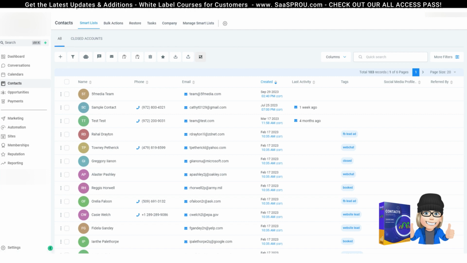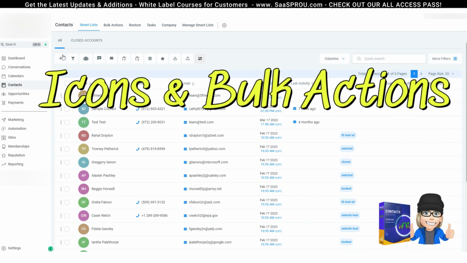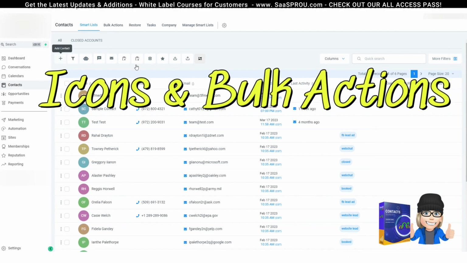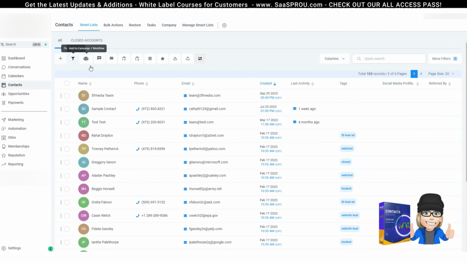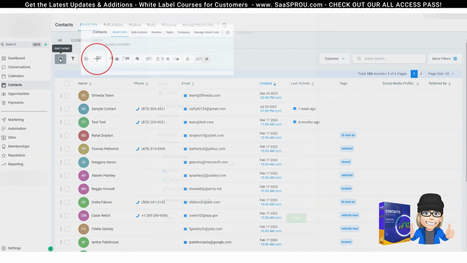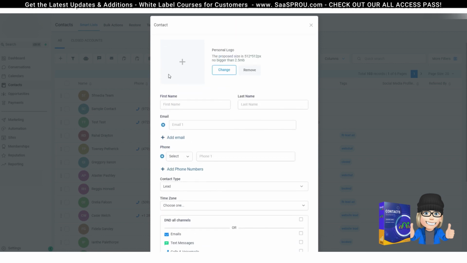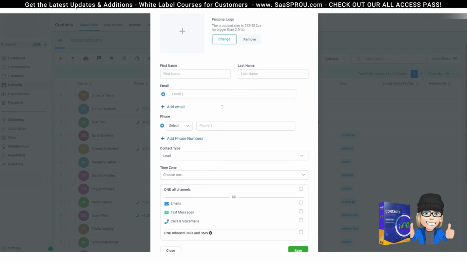Let's get started doing that next. These icons relate to bulk actions. All of them do except for the plus, but I'm going to show you how easy it is to do selections here and utilize each of the icons. We've already shown you the plus icon, and that's in adding a contact. We're going to go over individual contacts and details in the next section, but that's how easy it is to just go in and add a contact with their information.